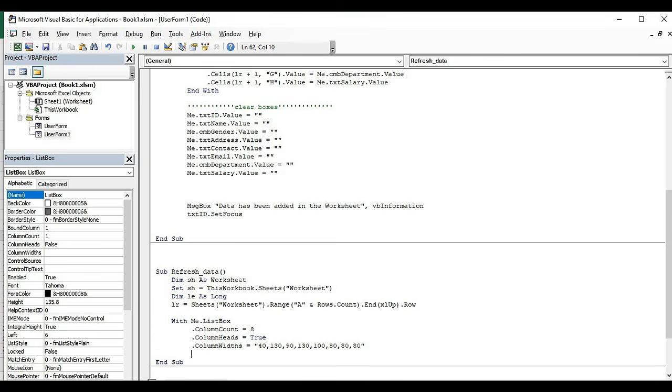Done. Then RowSource equals, and row source is our worksheet.